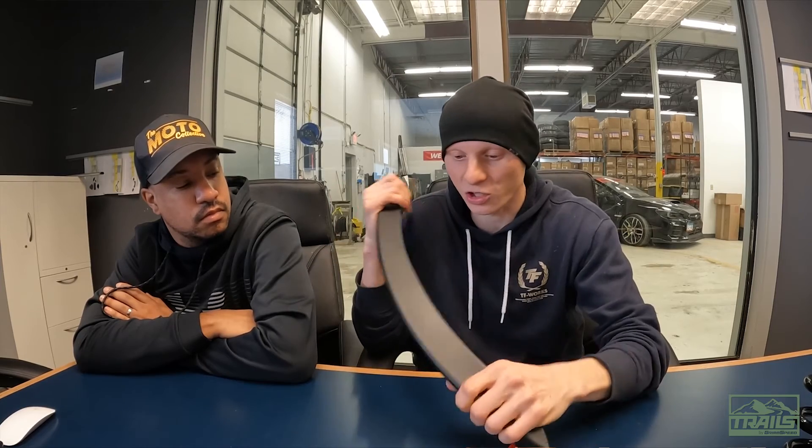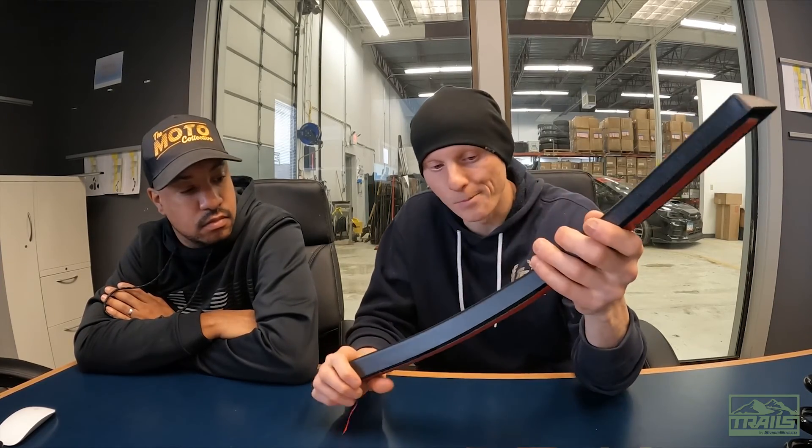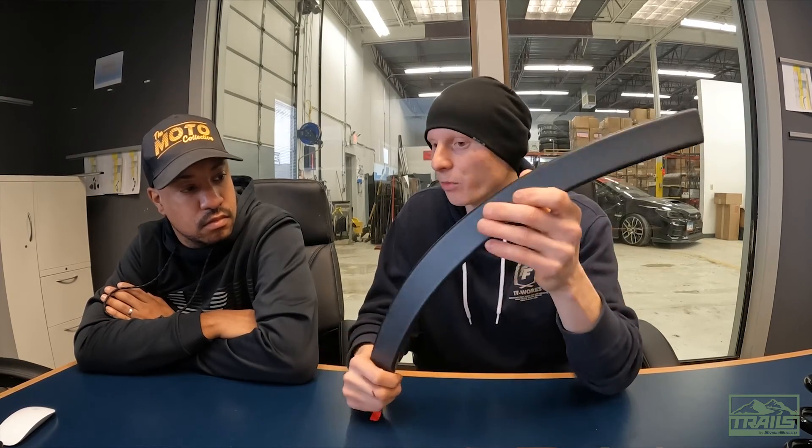The next thing to talk about is the fender flares. I see them as a 50-50 aesthetic and performance part. It's not adding horsepower obviously, but it is adding some protection to the outside of the car. Once they got dusty after an hour of driving, you could see where things were contacting the plastic — that would have been scratches in the paint otherwise. One of the best things is they are OEM quality — not the stuff you get on eBay where you pay 150-200 bucks and get flimsy plastic pieces you have to drill on. This kit is OEM quality. The first time I ever saw it installed on a car was on the Utah trip and I was floored at how the fit and finish of those flares ended up. It's something you would find at a dealer as an add-on package.